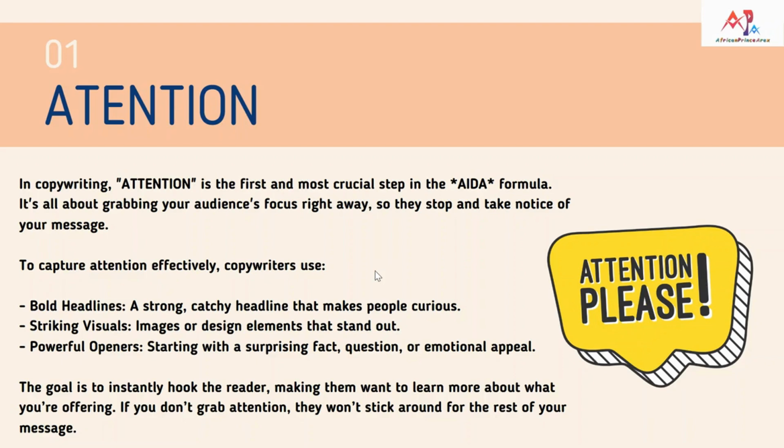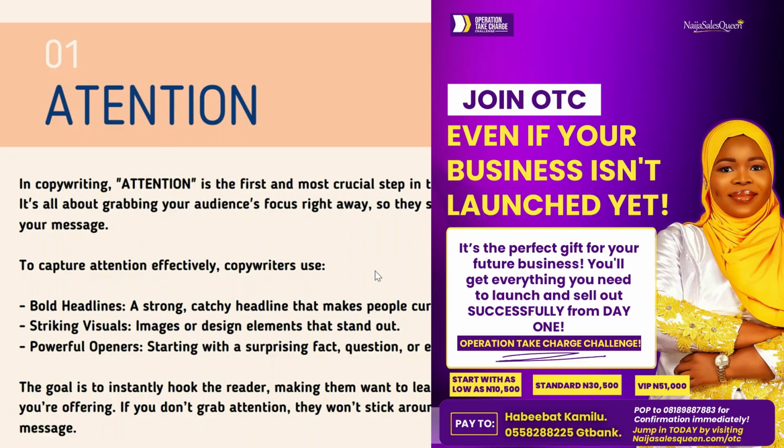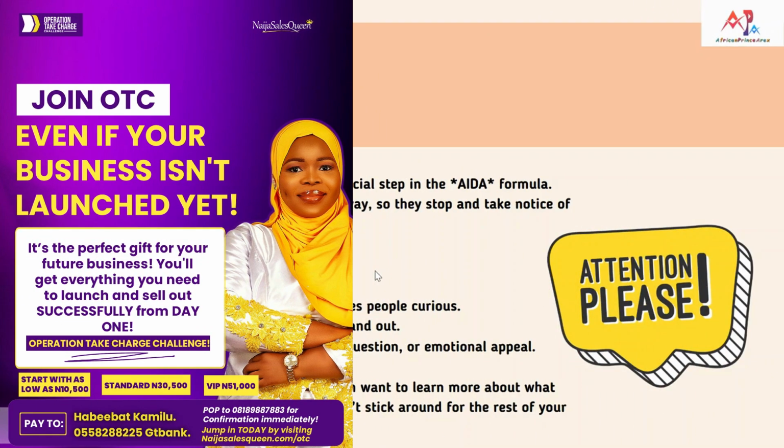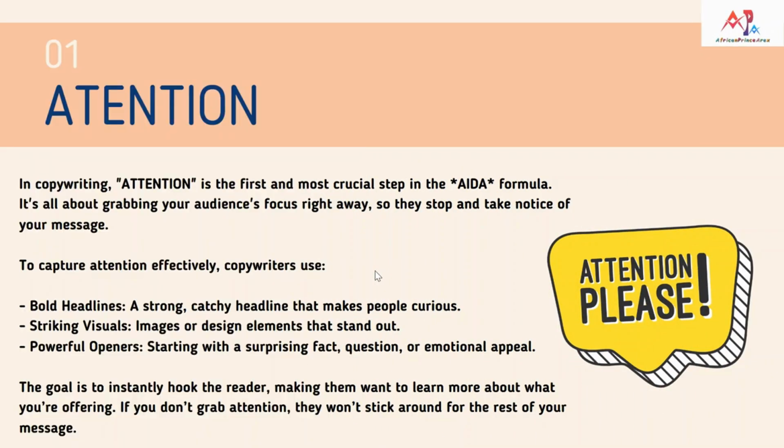Now, the second one is that you need to make sure that your attention uses striking visuals, images or design elements that stand out. Anytime you want to design anything, make sure that the attention part of your design is the easiest thing that people can actually see. Let's assume you are designing something. Make sure that the part where you want to get people's attention is very, very bold in your design.